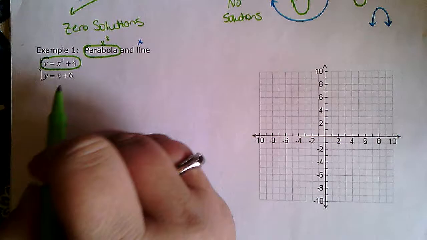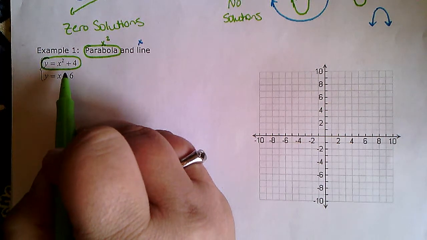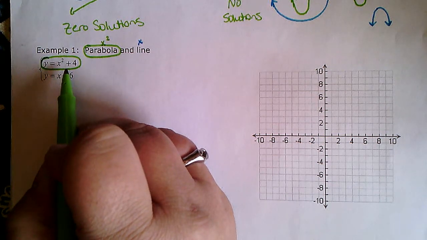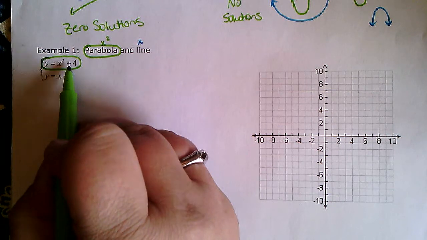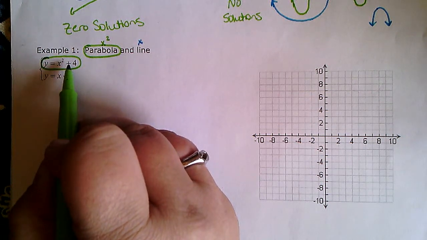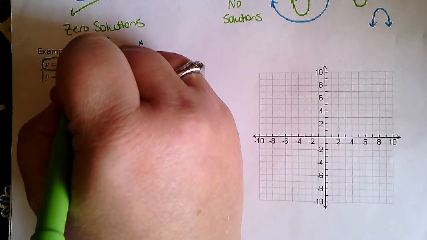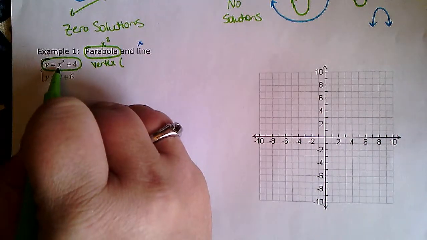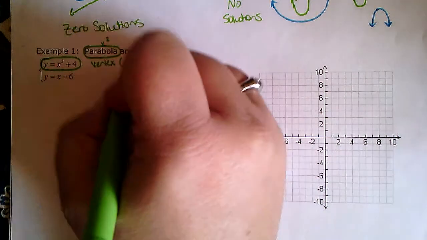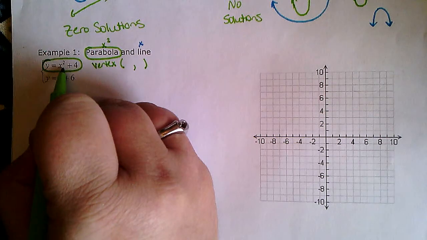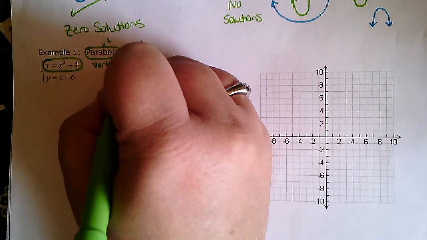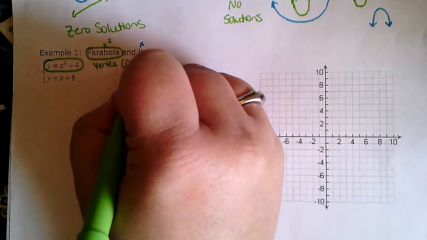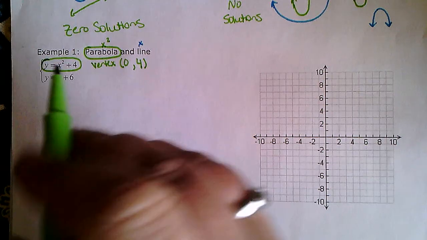So when we are graphing a parabola, we need to look and see if it's in vertex form or if it's in standard form. And this one actually is kind of in both. So what we are going to do for this one is try to find the vertex. The vertex is opposite of inside and outside stays the same. Since we don't have any parentheses, the vertex is going to be at 0. And then outside, or after the squared, is my y value, which is 4. So this has a shift up 4.